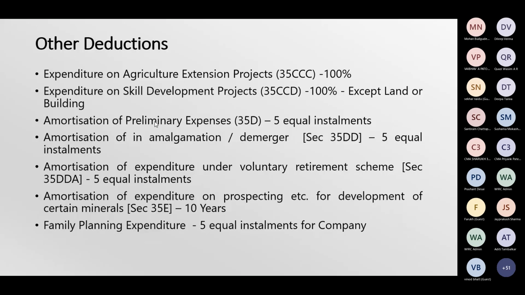Now, why I'm giving this list is, whenever you are doing your tax planning for, say, the next 5 years, then like we do projections or a cash flow statement for the next 5 years, likewise you also have to do a tax liability computation for the next 5 years, so that the owner or the management will get to know what is going to be their cash outflow or cash outlay as far as taxation is concerned. And for that, monitoring all these expenses through a proper accounting channel is very important.